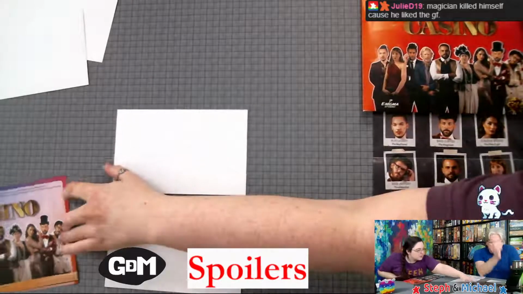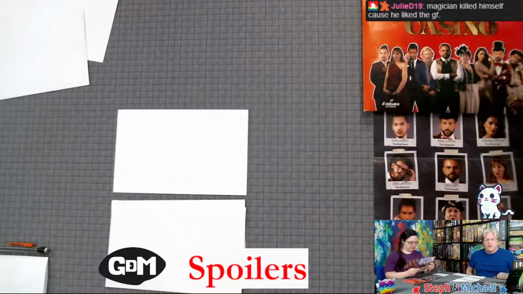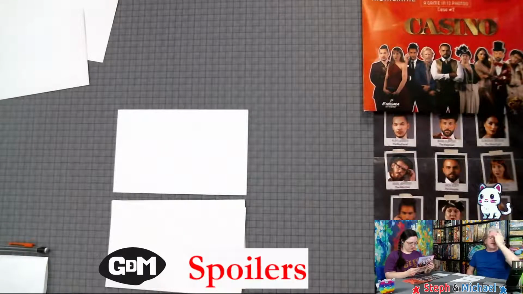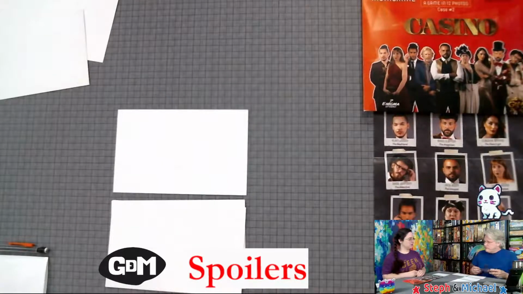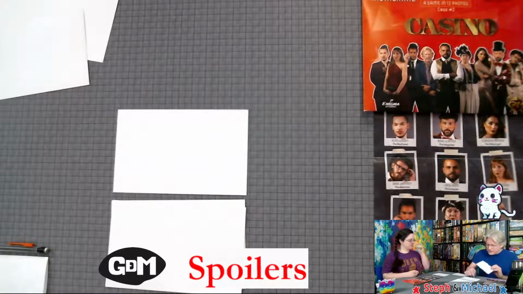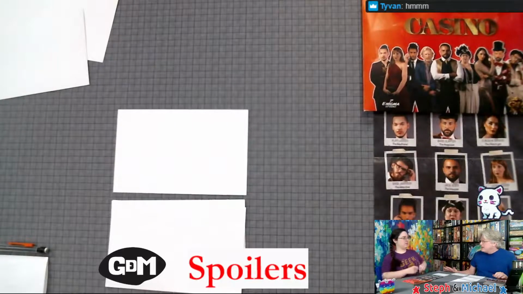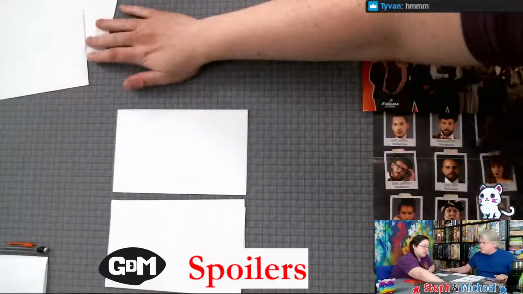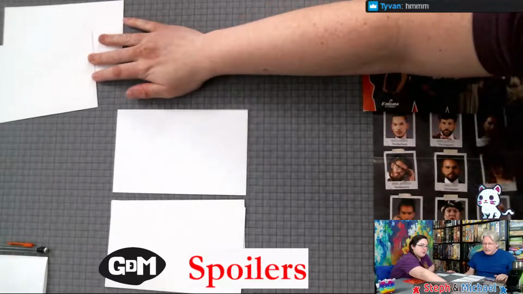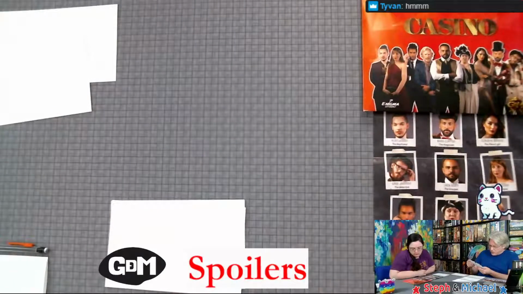Tyven says, cool looking game. So, if you don't want to hear the ending, spoiler alert, this will spoil this entire adventure. So, are we trying to put them in order? I think so. We need to tell the story, and if we get the story straight in order, then we get five points if we get all of the highlighted things right. These are definitely before. And I think obviously the magician is before.